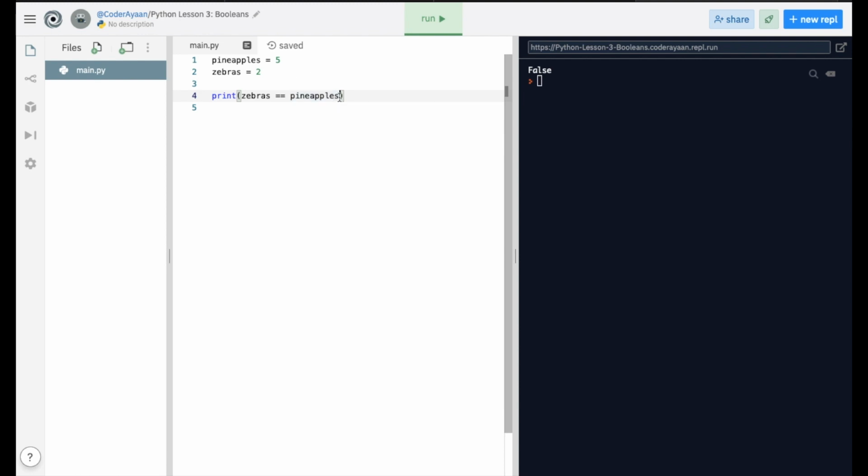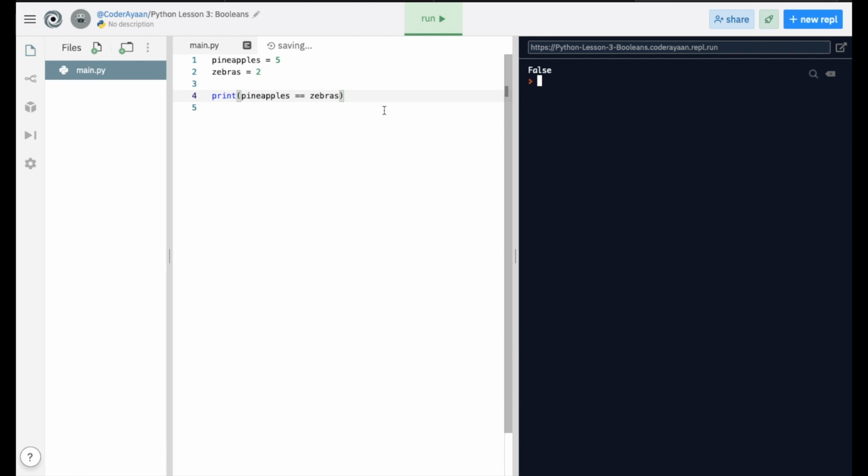Now if we change the equation and say pineapples are equal to zebras, which is the opposite of our equation, the computer still knows that it's false.